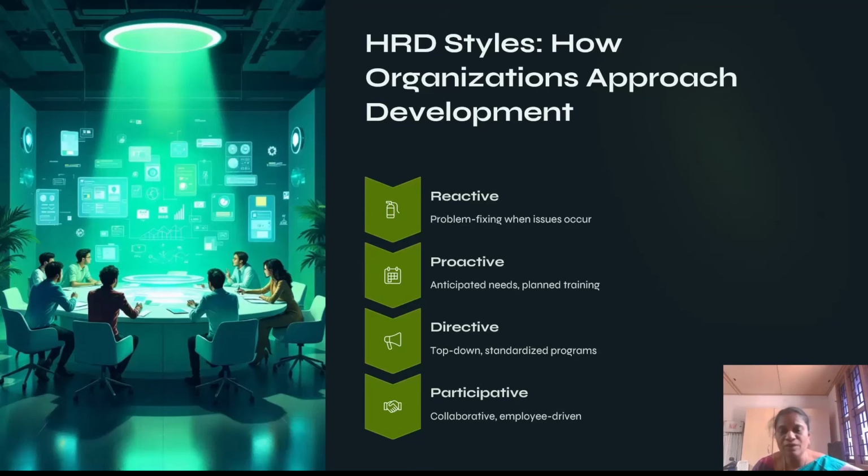Directive is only from the top level management. Every instruction is given and it is standardized for every employee. They have to go by that same standard. Participative is whenever some new changes take place, employees are also asked to sit together, discuss, and find out some new strategy in order to achieve organizational goals.